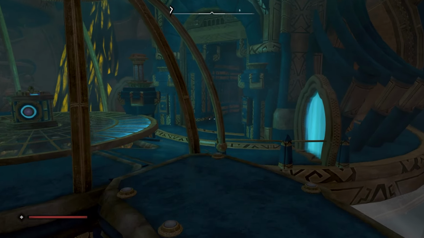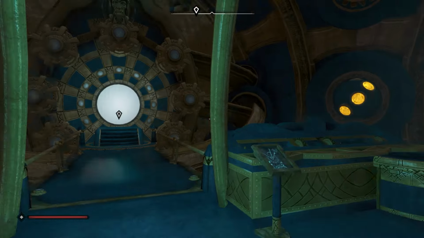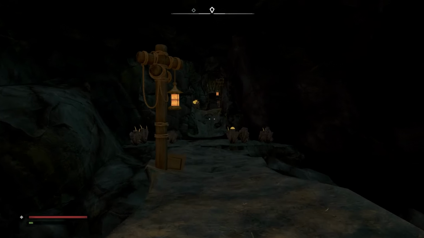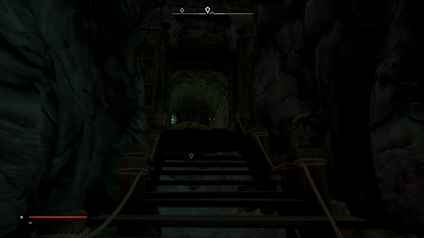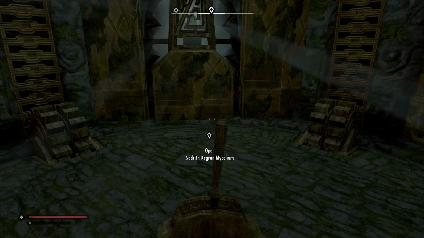I'll explore that place once I'm definitely at a higher level, because I'm just too weak. I need better spells, more health, more potions and whatever, you know. So what I'm thinking is I should leave this place. I should start the main questline, I guess, get my shouts activated, and get a few followers, and just be essentially prepared, you know? Now, where is the exit, though?